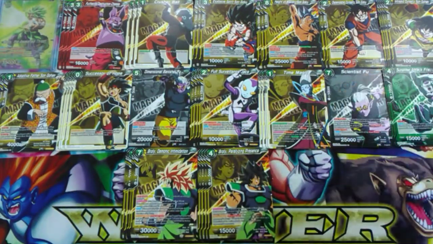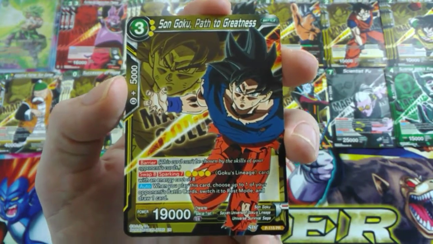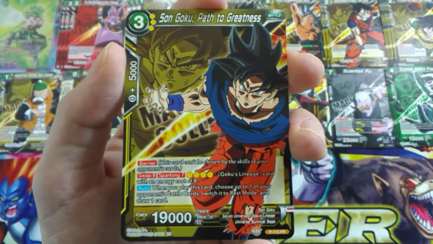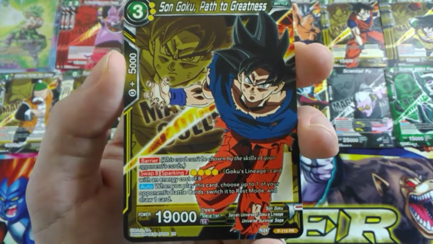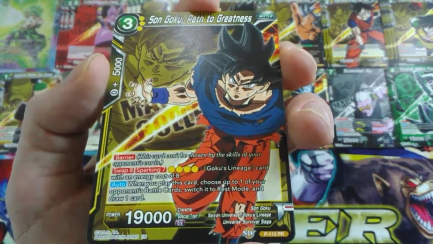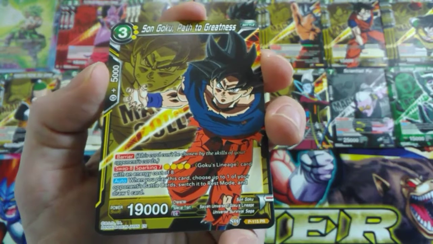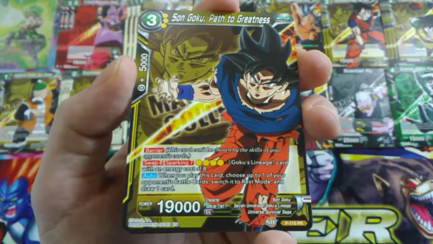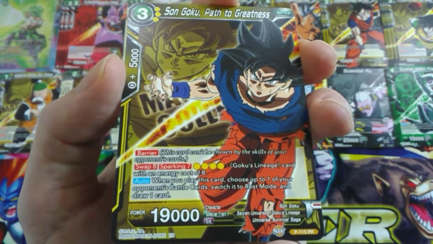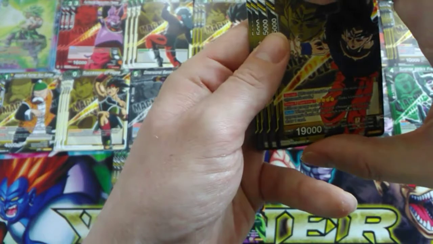And last up, folks, for our magnificent collection, a yellow BROLY BR leader deck. We have Son Goku, Path to Greatness, and he's a 3 energy drop yellow card featuring Barrier and Swap 8, Sparking 7, requiring 7 cards in your drop area to activate this skill. And for 4 energy, you can swap him out for Goku's Lineage 8 energy cost card. So that really powerful Height of Mastery Goku card, in other words. And he also features an auto of when you play this card, choose up to one of your opponent's battle cards and switch it to rest mode, then draw 1 card. And we have 4 of him in our deck.